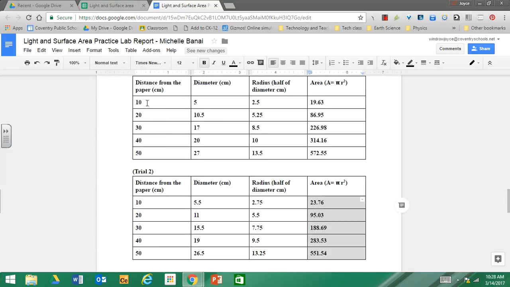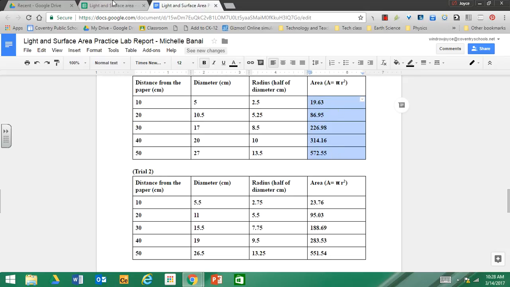And if you recall, we recorded the distance that the flashlight was from the paper in units of tens, and then calculated the surface area of the circle, of the cone of light that was created. I'll go back and review, obviously, what we should be putting for significant figures because this isn't correct, but we'll just record this data for now for our graph.